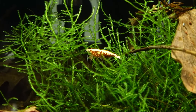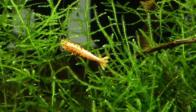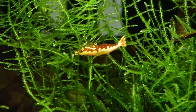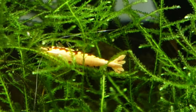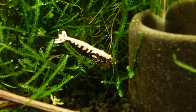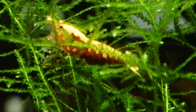There she is — a berried Boa shrimp. It's my first berried girl from this shrimp. If she turns around you can probably see the dark spot on her belly. These are the ones I got from Raymond a while ago, and she definitely has Boa genetics — big spots on her head, the little dot on the rocker as Kerik calls it, and you can see the darkness in the belly. These shrimp are gorgeous. When I first got them they were very, very pale and I wasn't that impressed, but they've really grown on me.